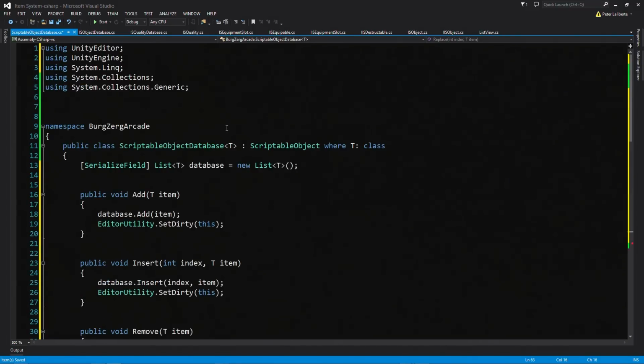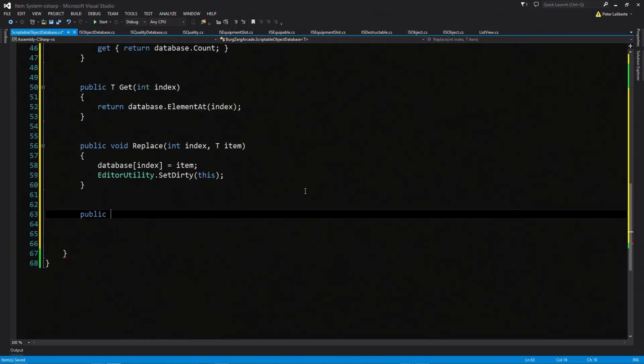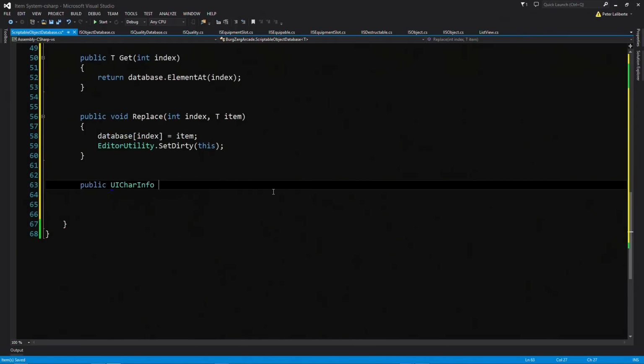So I'm going to do something similar to what we did up here. Since we're using variable T, let's start off by making a new U variable. This is going to be our return type. I'm going to say GetDatabase. The database will be of type U. And I want to pass a few things in here, and they're just going to be strings. It's two of them. We're going to want to know what the path is that we need to use to load the database, as well as the name of the database that we want to load. And just like we did up top, I want to say where U is equal to a ScriptableObject, just so we don't pass something else in. It has to be a scriptable object.